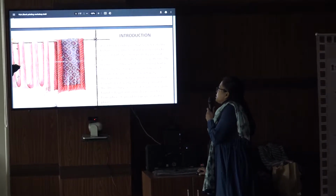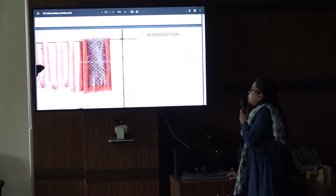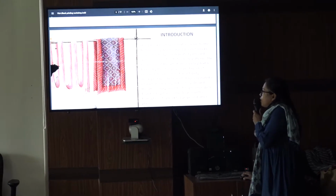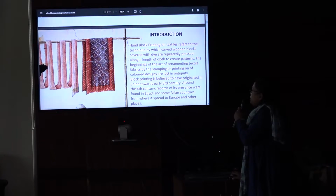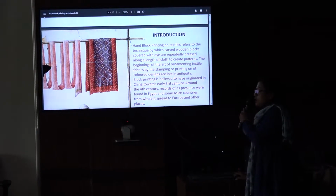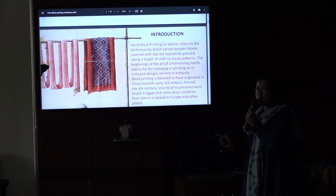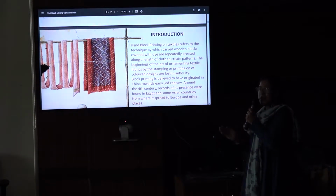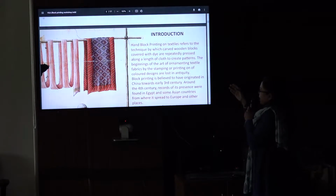This is a small introduction about hand block printing. Hand block printing on textile refers to the technique by which carved wooden blocks covered with dye are repeatedly pressed along a length of cloth to create patterns. It's all about patterns. Yes, we use a single block, but the main part of block printing is the repetition. So we are talking about patterns here.